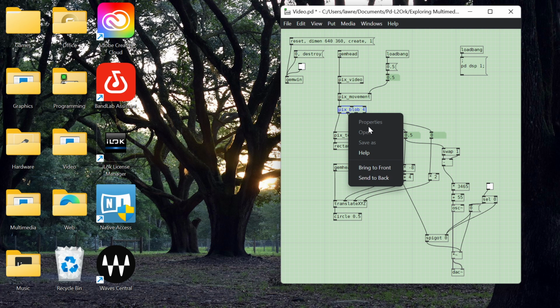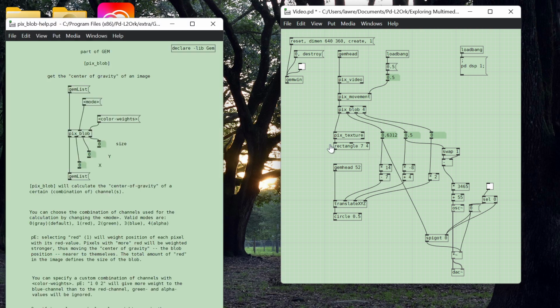One of them is like a channel message where you can send in the information for what channel to give priority to. But here there's also a mode command, and that is something that you can send in.